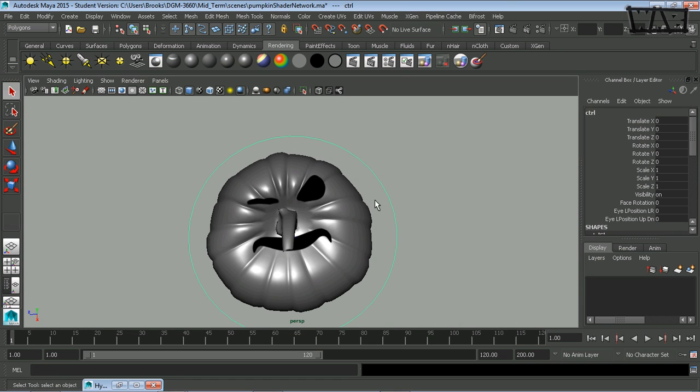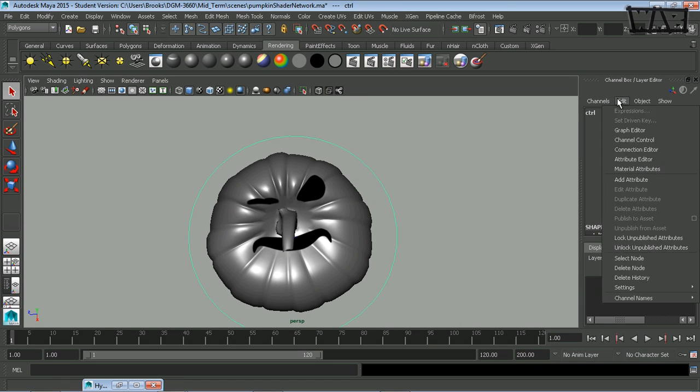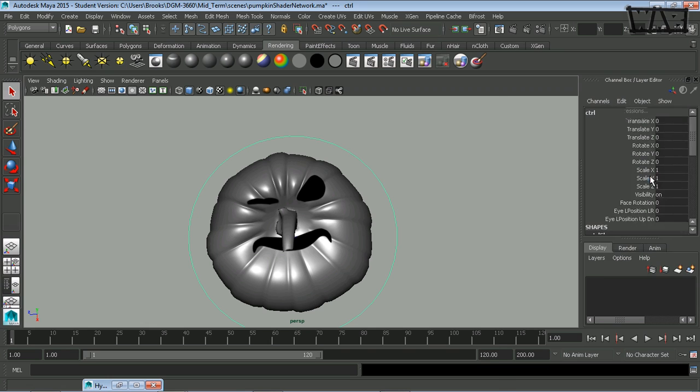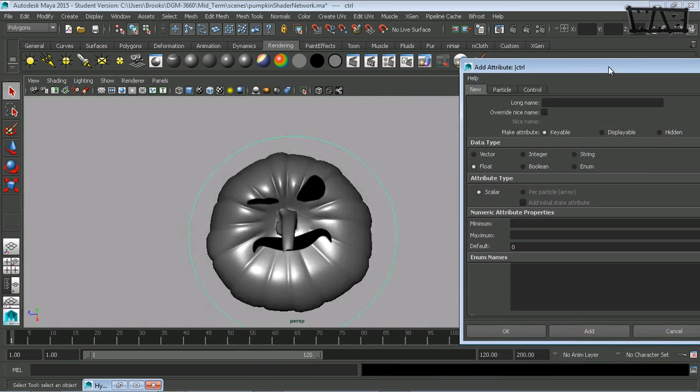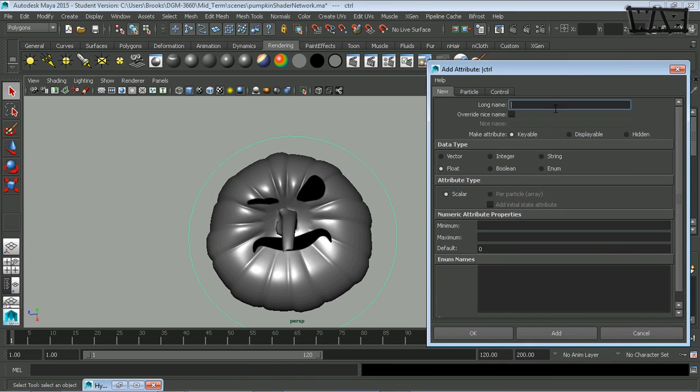So if I go select my control, I'm going to add a new attribute. I'm going to call this iRightShape. Minimum will be 0. Maximum, you'd want to set this to however many drawings you have.